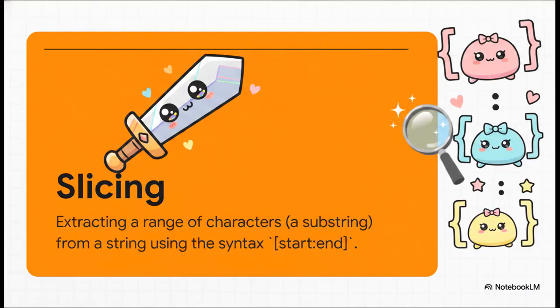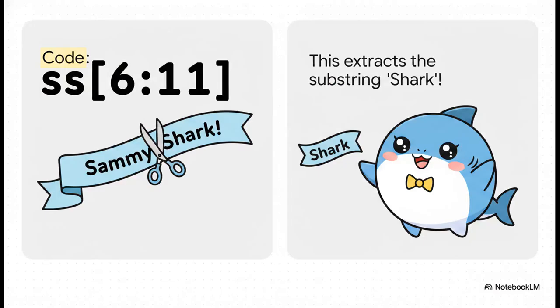Slicing is exactly what it sounds like. We're going to take a slice, or a chunk, out of our string. We do this by defining a range using a colon right inside those square brackets. All we have to do is tell the computer where to start our slice and where to end it. So let's try to grab the word shark.